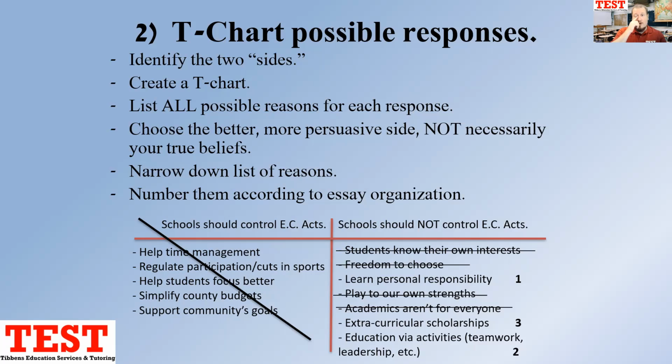Remember that the people who are going to grade your SOL essays, that you might spend 40 minutes, an hour and 40 minutes, you might spend 3 hours writing this essay. The person who reads it and scores it is probably going to take about 2 minutes. They don't know who you are. They don't know what you really believe. They don't know anything about you. And, no offense, they don't care.